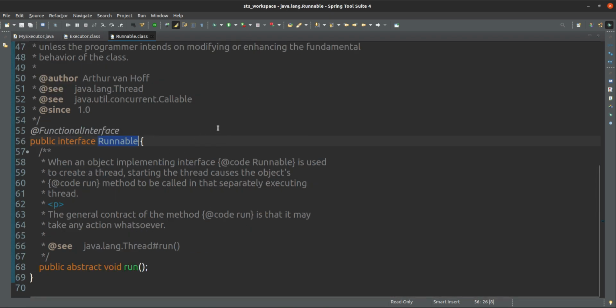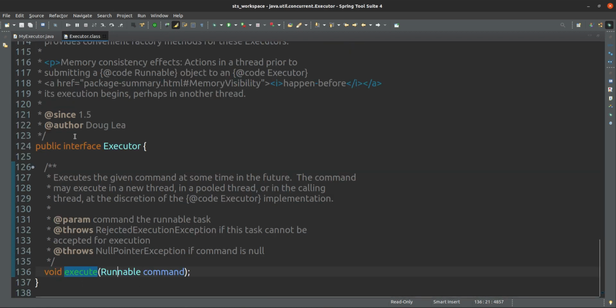Runnable is an interface that is used to create the thread. So in this executor only one method is there, execute, accepting a runnable type object. That's it.